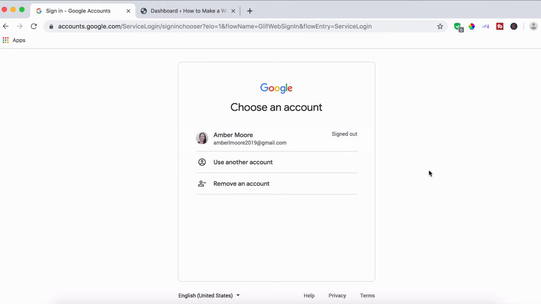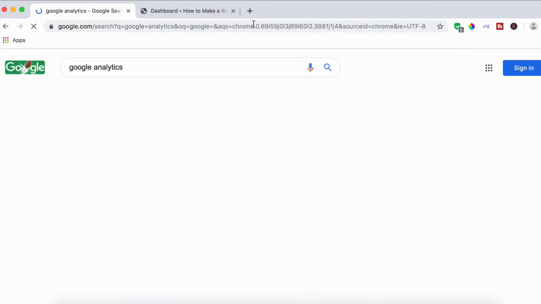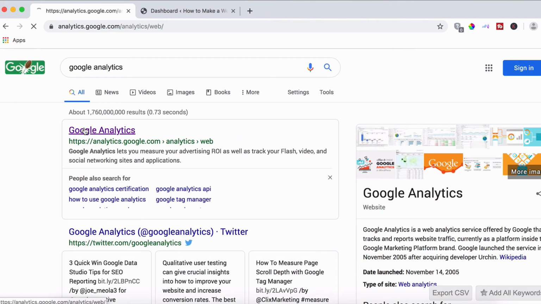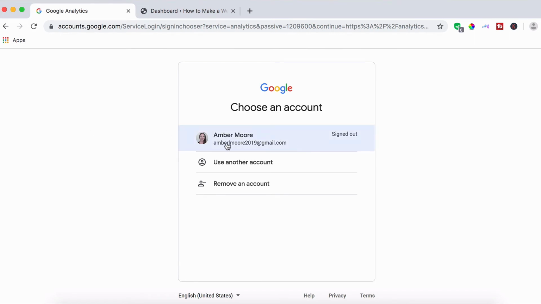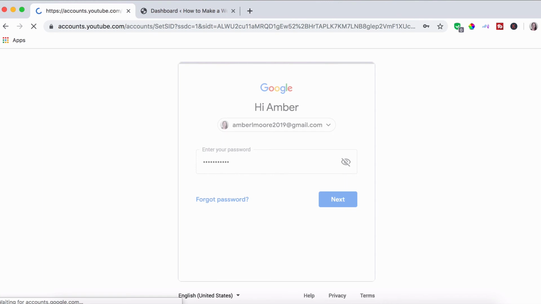So to access your analytics, each time you can just go to Google, you can just Google Analytics, and then just click on Google Analytics, and then you'll just log in with your Gmail account. Google Analytics usually updates its data once a day, so I like to log into mine every couple days or once a week or so, just to see how my website's doing.